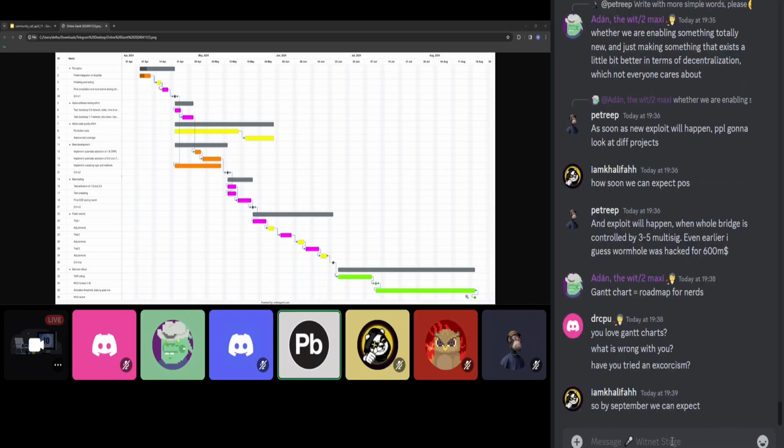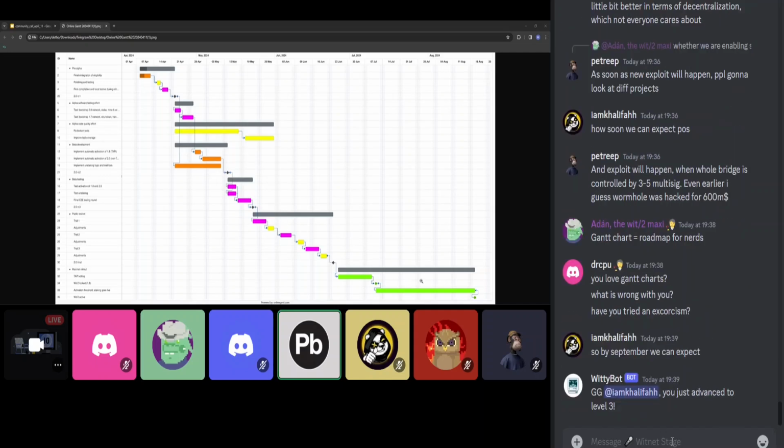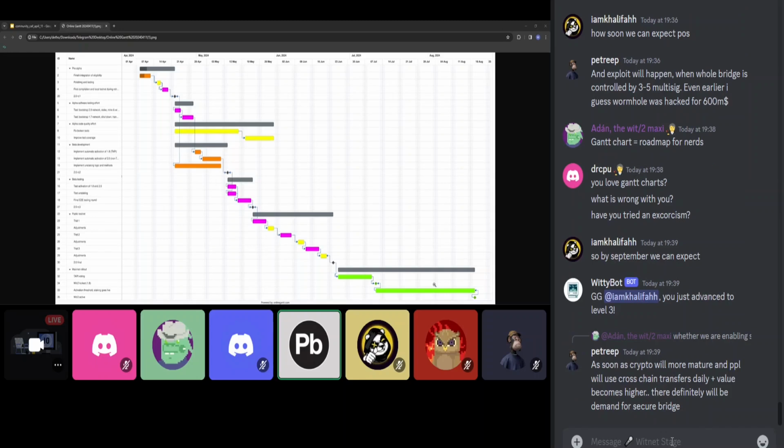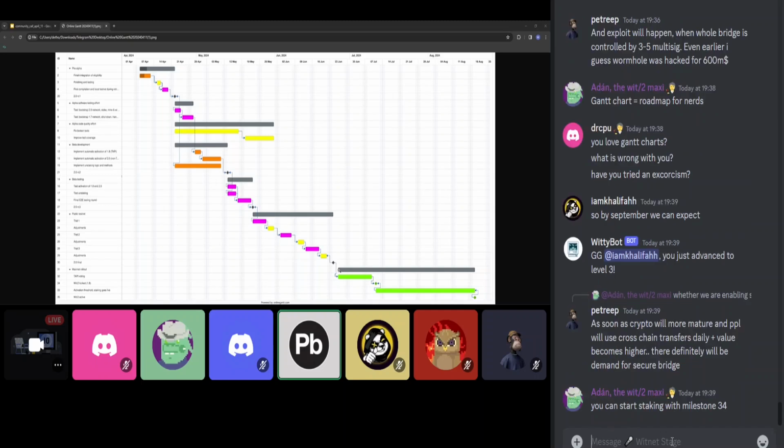If you want, I can zoom in on any part of this. I'll share this. So by September we can expect... if you look at the chart, it all depends on whether the first round of CAPI passes. Then this is the timeline we're looking at. It could be another couple of weeks if CAPI doesn't pass the first round.